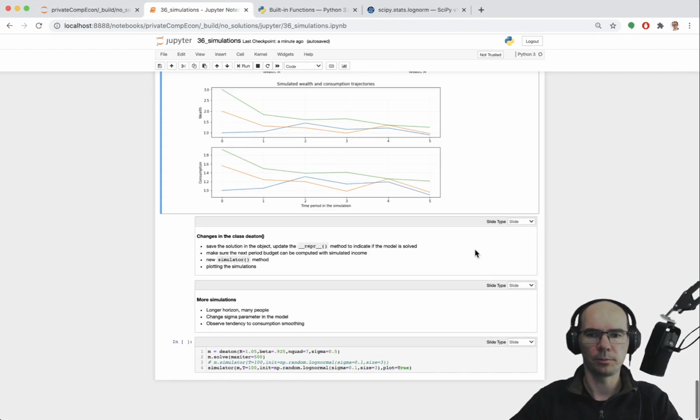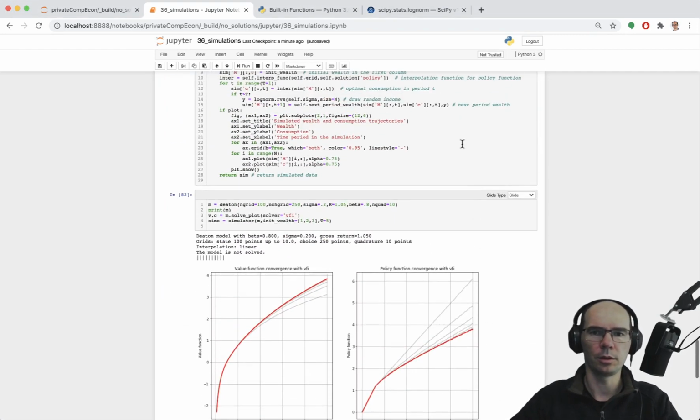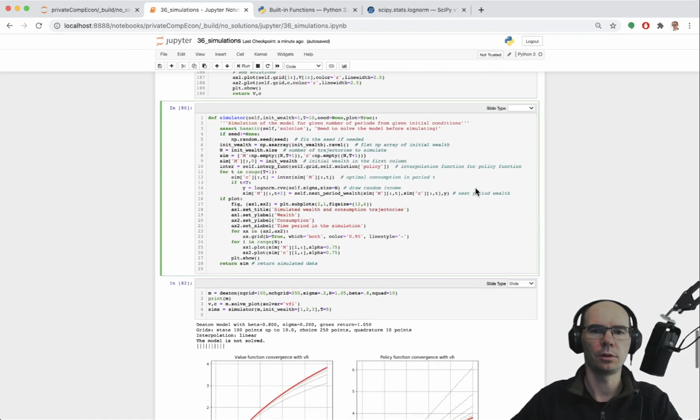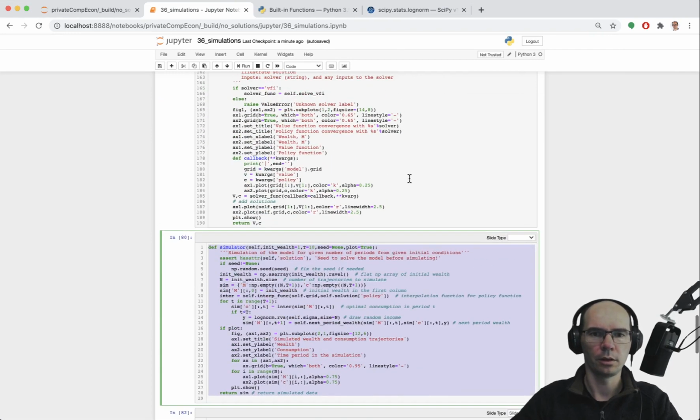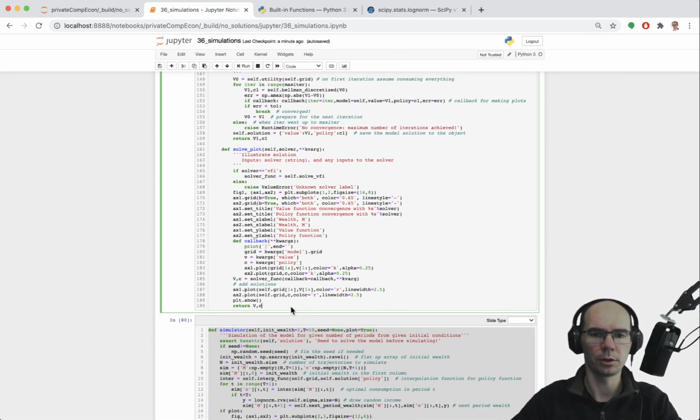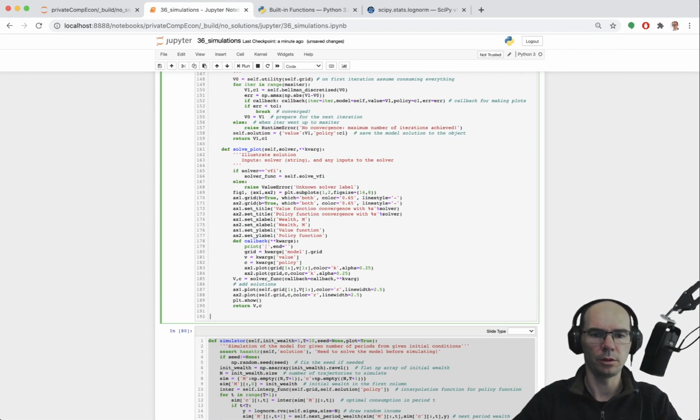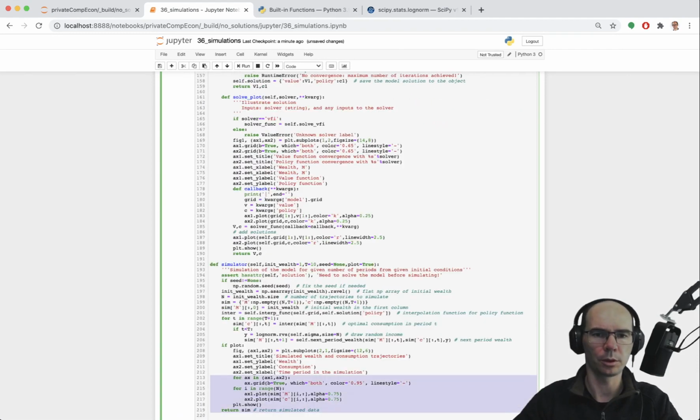Okay, we are done with the simulator code. The last thing to do would be to take this whole method and this whole function and implement it into the object, now that we know that it works.